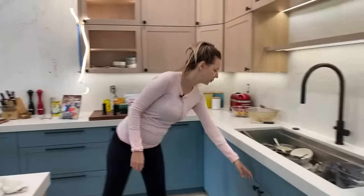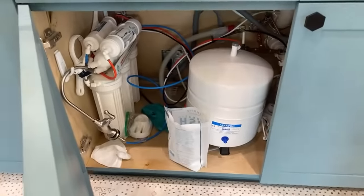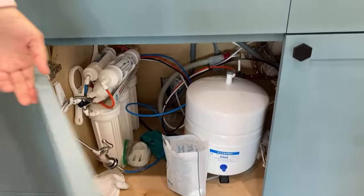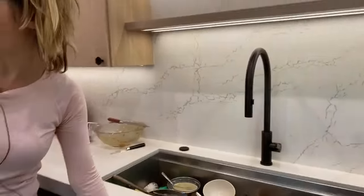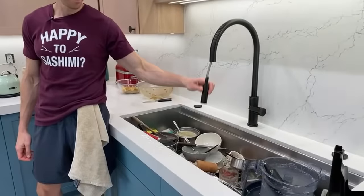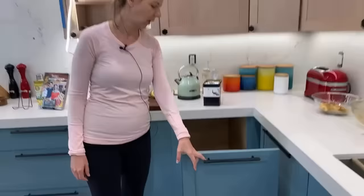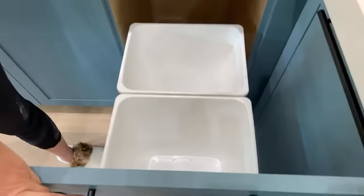Then we have a filtration system down here. We need to put the faucet up here so we can easily access it. That's the same one we had back in the day. And this comes down, by the way, so it is the sprayer, yeah. We have another garbage drawer here. We haven't been using that. No, we haven't used it. We might want to convert it to something. So if you want to convert it to something else, yeah.